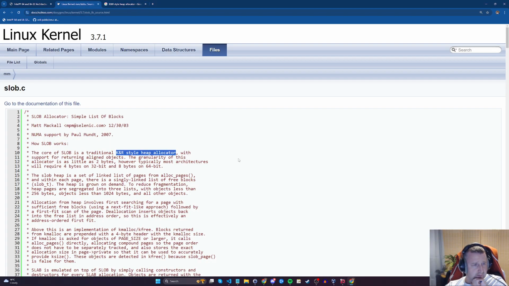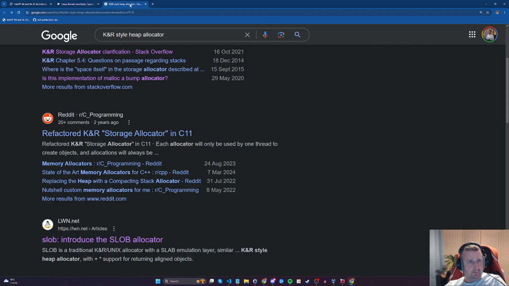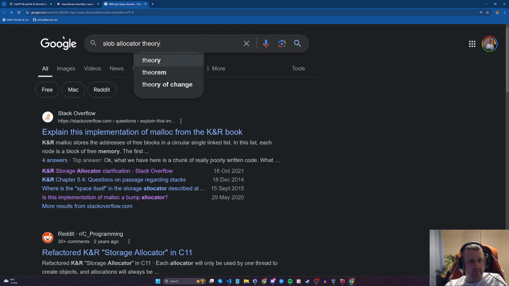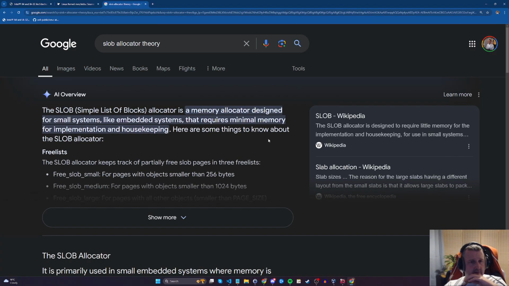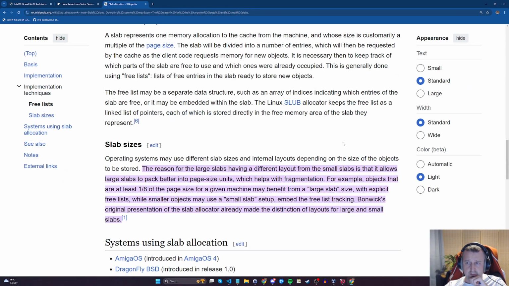Maybe. Okay, so conceptually, the slob has three lists of object tracking, small, medium, and large. That just seems to be a core part of the algorithm. Oh, is it on Wikipedia? K&R wrote the Bible on C.